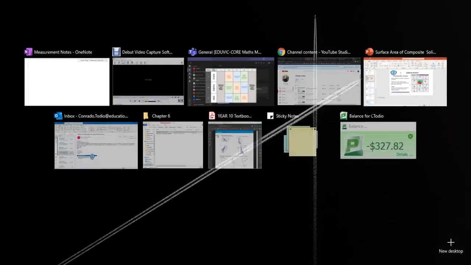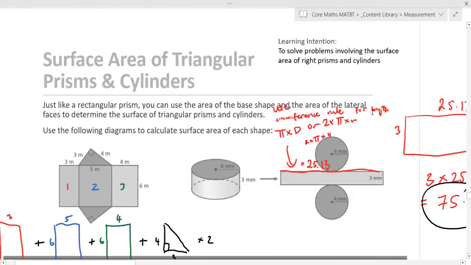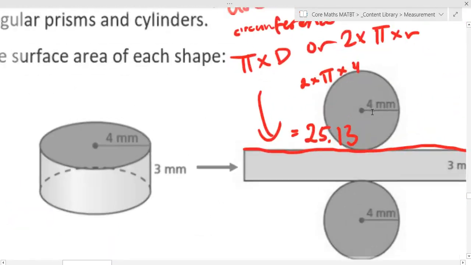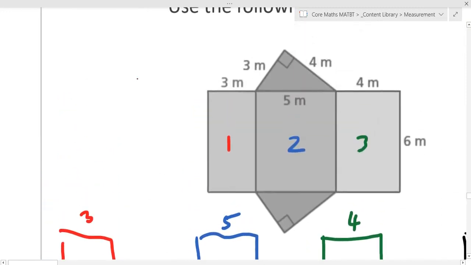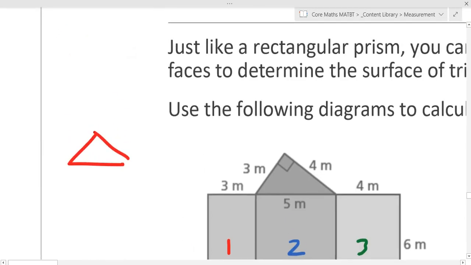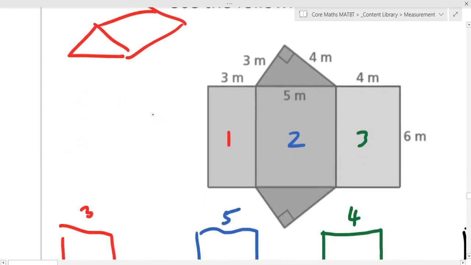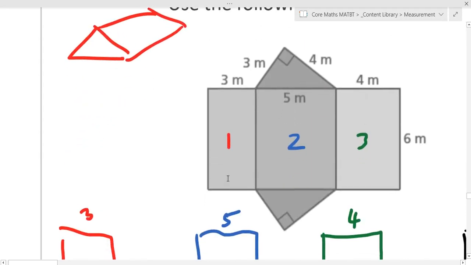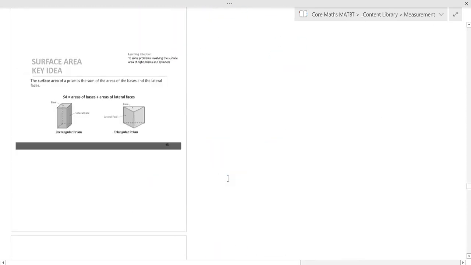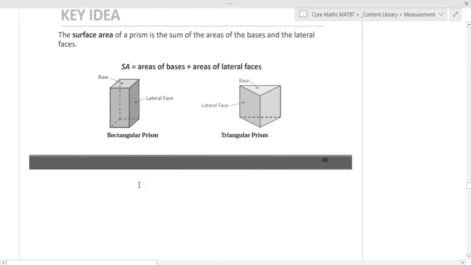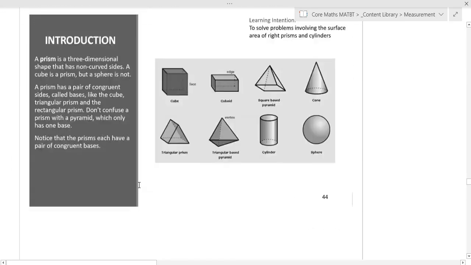And a lot of the shapes that you work with in surface area, you can actually break down into simpler shapes. Let's look at, for example, this triangular prism that might look something like this. Then you can break it down and unfold it like this. So we looked at nets and how nets work. Remember, the idea behind the net is you're just trying to open up the shape into simpler shapes so you can actually see what it is you're working with.